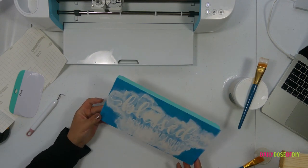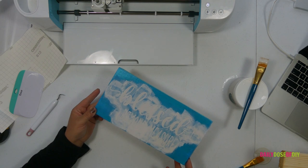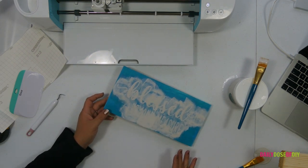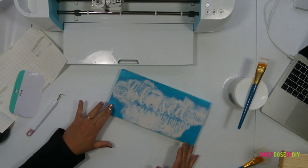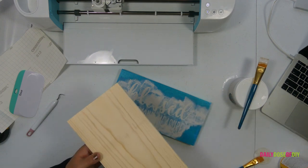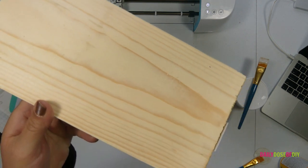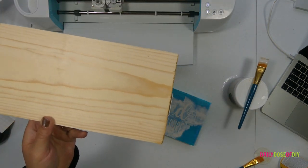Okay, I've got my coats on my stencil while it's finishing up drying here. I'm going to give you my next tips for getting a stencil off without peeling up your base coat of paint. And the first thing starts before you even paint that base coat. You need your board to be clean. If you have sawdust on it like that, paint is not going to stick to it very good.